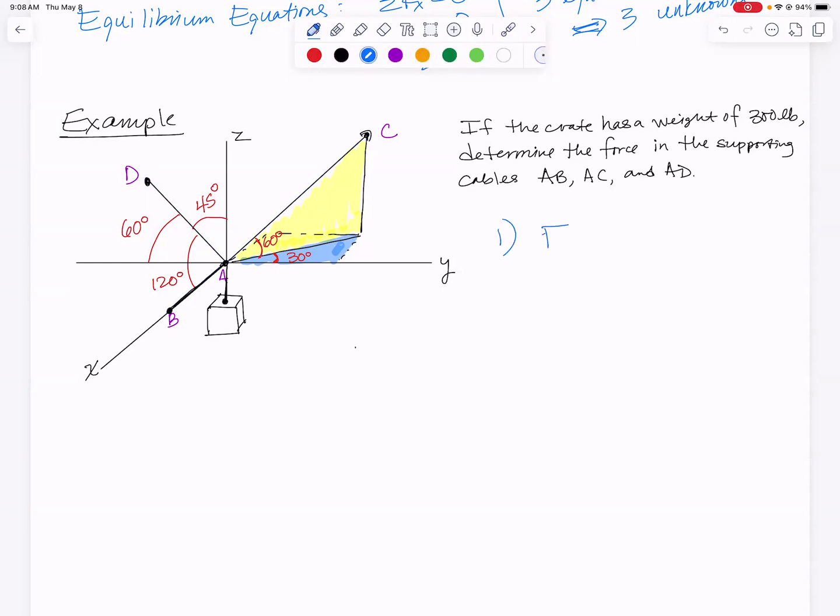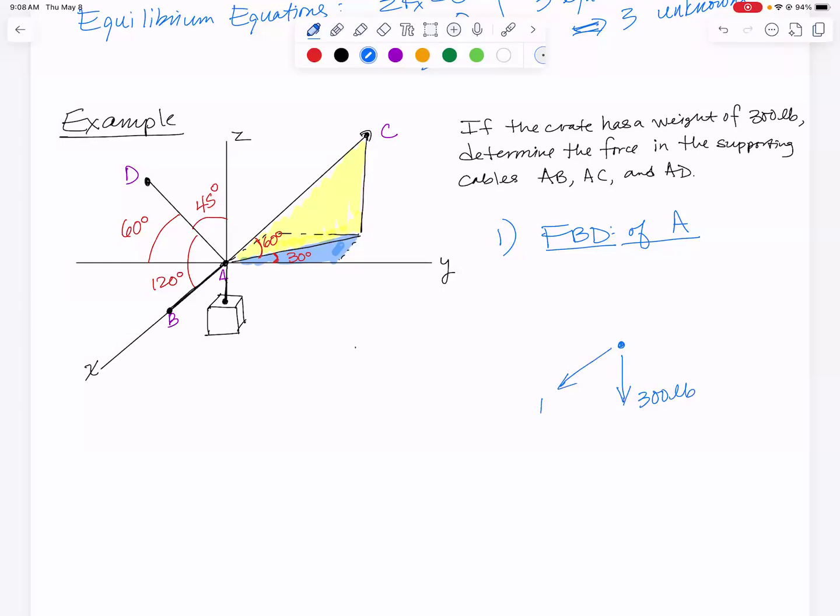Step 1 is always draw a free body diagram. What are we drawing the free body diagram of? I'm going to draw a diagram of point A, because that's where all the forces meet. I'm going to have a downward force in this little rope that is equal to the weight of the crate. We can draw a free body diagram of the crate if we want, but I think we can skip that step. So let's just draw point A. That's the interesting point. Acting downward is the tension in the rope, which is equal to the weight of the crate, 300 pounds straight down.